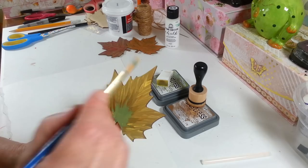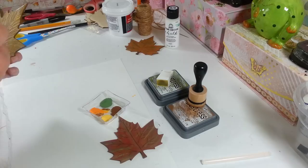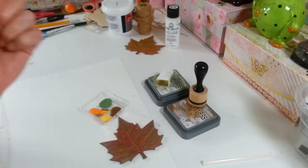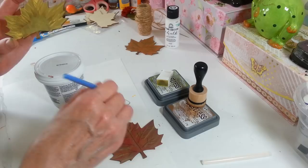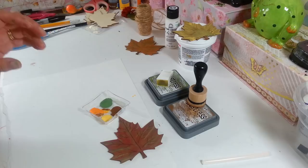They all tie together really nicely once you put your lines in. That's all I do — just keep adding different colors. When this dries we'll take the colored pencil and make all the little lines and it'll look much more like a leaf. I think these are pretty cool colors so I'm just going to leave that. Maybe add just a little more green — yeah, I don't want too much green in this one. I'm going to set that aside and then put the brown on the bottom. I don't even rinse the brush off; I just keep going with all the different colors.